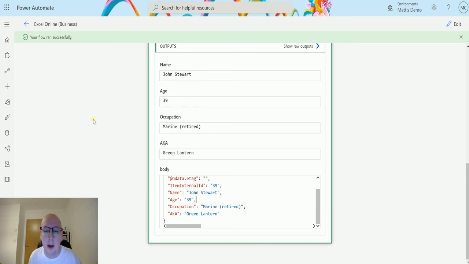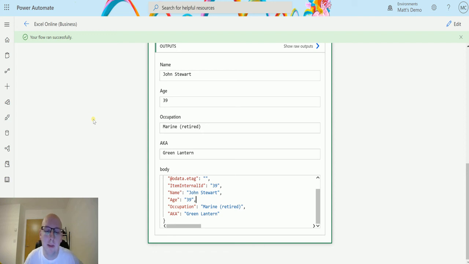So after this, I could say, hey, find me this row, return me this email address from this row, and we're going to send an email to that person that meets this criteria. So we could use something like this. Maybe you store some friends' birthdays or family members' birthdays in an Excel spreadsheet and inside your OneDrive.